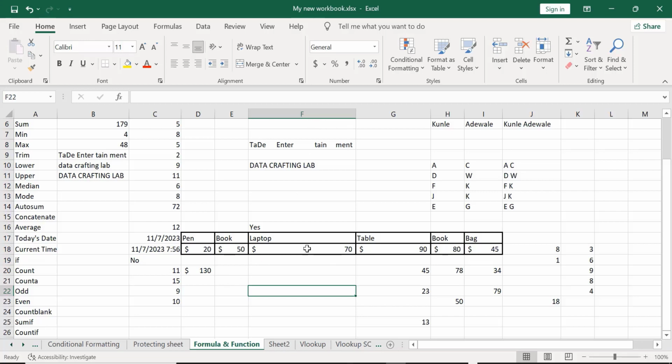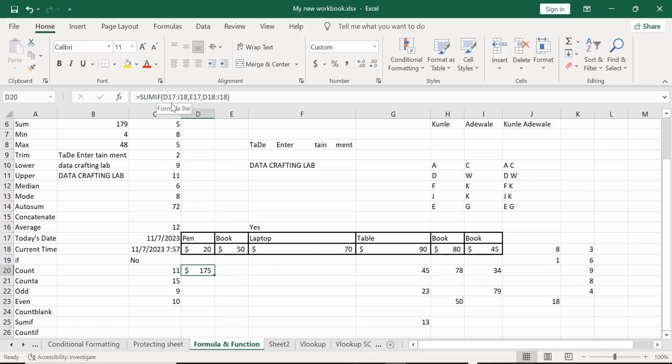In a situation now, let me change what is here, for instance, to, let's say, book. Click on enter. Can you see now? It has actually changed because the formula is actually working. In a situation where you have a large bulk of data, instead of looking for all the items and the values one after the other, you can just use your sum if formula.